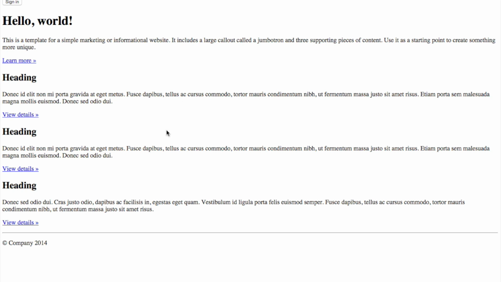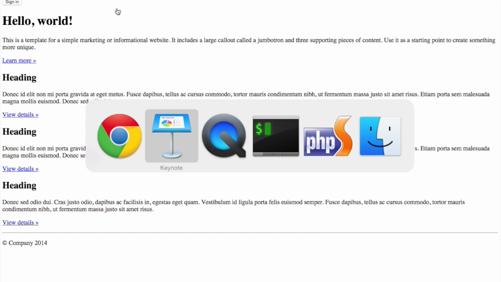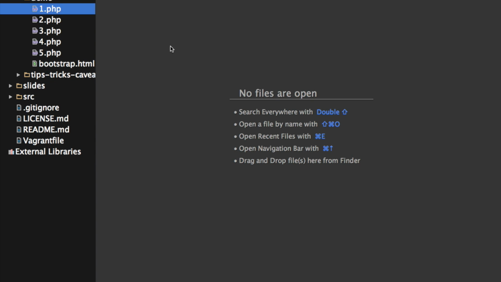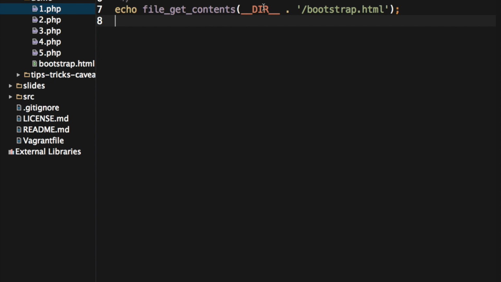This is just the Bootstrap template you get when you download the basic default from Bootstrap. And what I've got is a few demo applications. Demo 1 is just a baseline script that's going to give us an example of throughput from our web server on a trivial page. All it's doing is displaying the template file from Bootstrap. To do that, I'm going to use Apache Bench, which is just going to send a total of 10,000 requests to this page with 250 of them at a time.